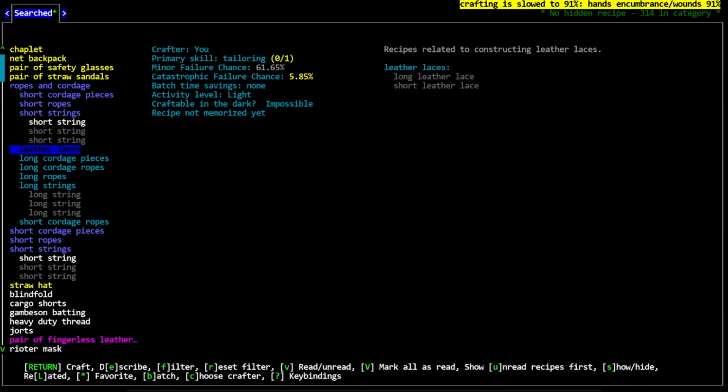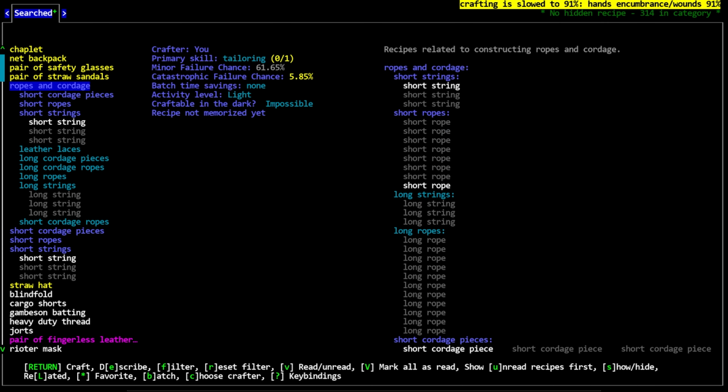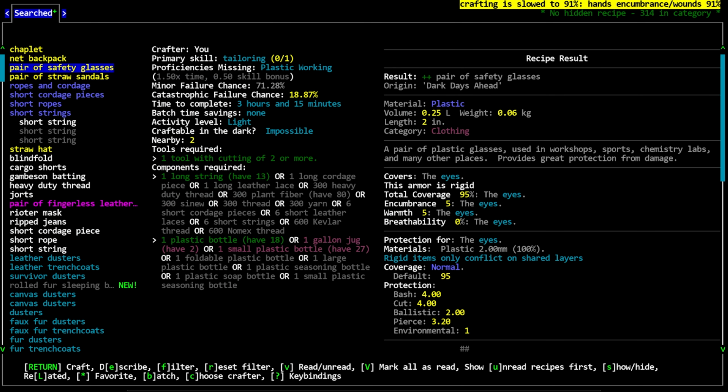Whatever, it doesn't matter. Anyway, we could craft some of these to get a little bit of a skill boost without actually costing us any materials. And there's nothing here that I actually think is valuable. What we can do is make a pair of safety glasses, because I'm not sure if we have one, and they are some amount of protection. So if we ever lost our glasses, we would be able to do that.